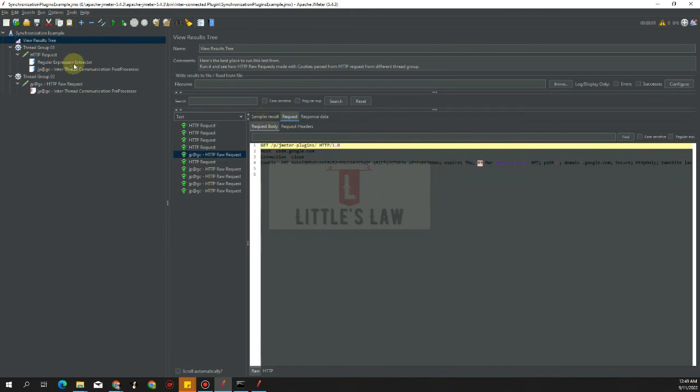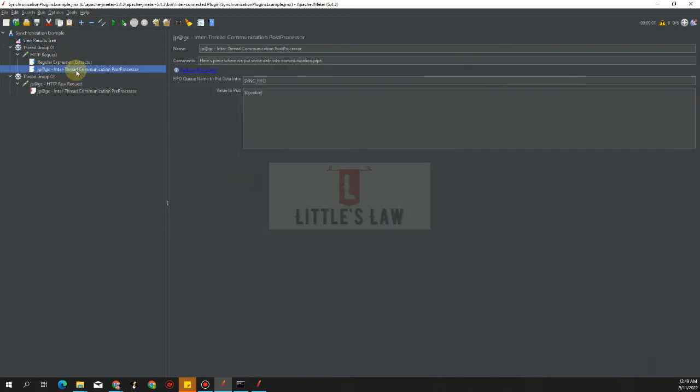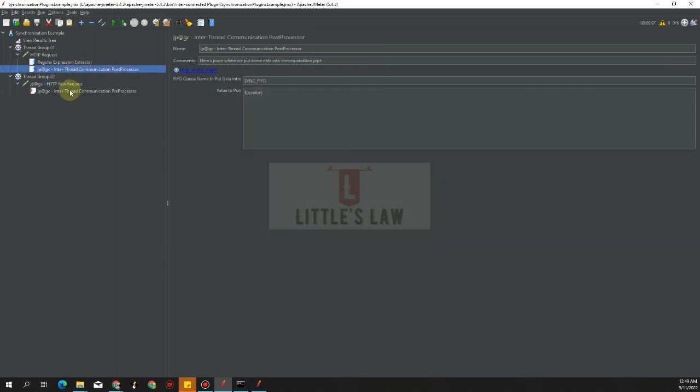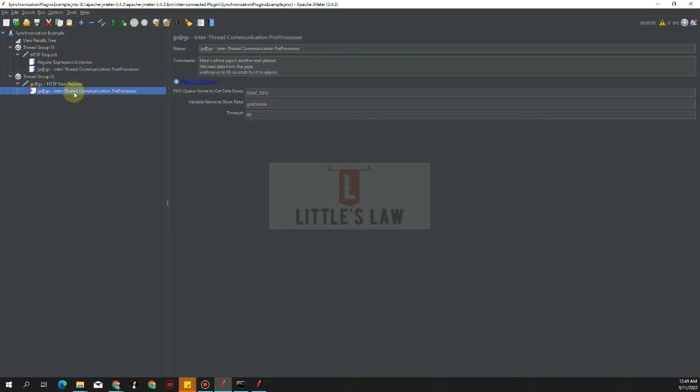So the value that we are extracting from the previous thread group is being passed as a request. The response which we have got from the previous thread group is being sent as a request to the next thread group. So we are extracting a value and passing that value through a pipe connection, and then we are reading it through the other pipe connection in another thread group.